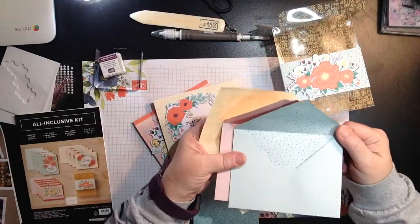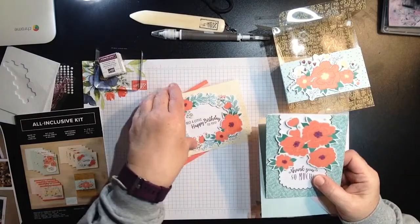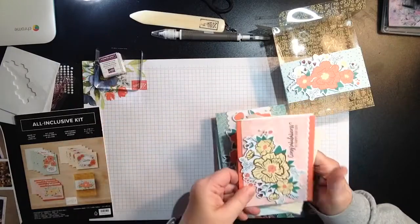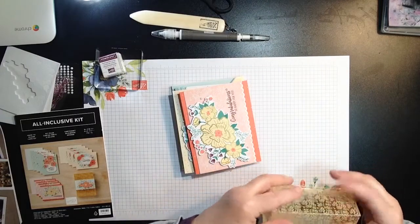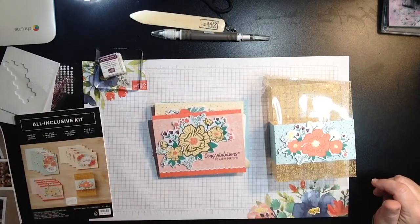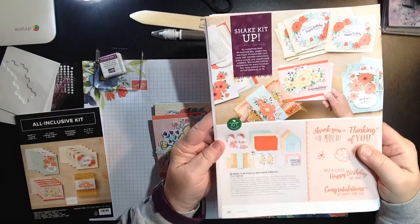Look at those envelopes. So really, if you are looking for an all-inclusive kit, or someone's birthday is coming up and you want to get them a little gift, maybe they've been kind of toying around with trying to think if they want to do stamping or not. This is a great way to start. All-inclusive kit, and again, you'll find it in our current occasions catalog on page 20.